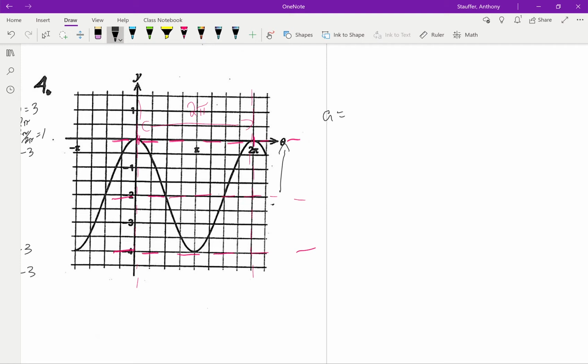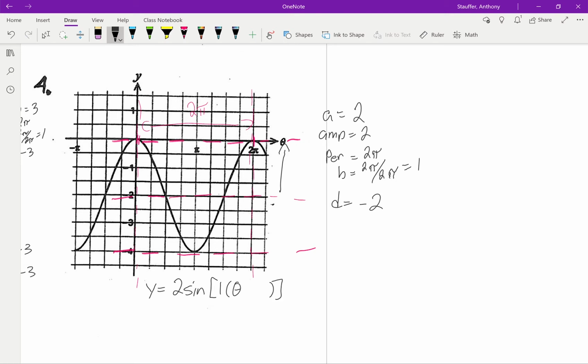So again, A stands for amplitude, and my amplitude is going to be equal to 2. Whoops, sorry, I mixed that up right there. From here, my B value, so my period is equal to 2 pi. So that means my B value is 2 pi over 2 pi, which will equal 1. My C value, as I said, we'll talk about that after, and my D value is going to be equal to -2. So I get y equals 2 sine, and then from here we're going to have the B value, sorry I forgot to put the B value for a second, of 1, and in this case I'm going to switch it up and use theta. It doesn't really matter which variable we're using right there. I just feel like switching it up a bit.